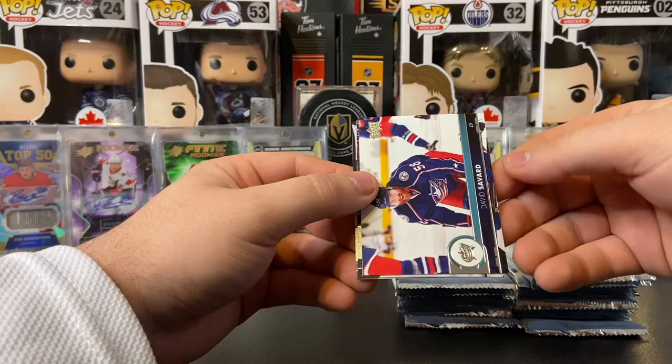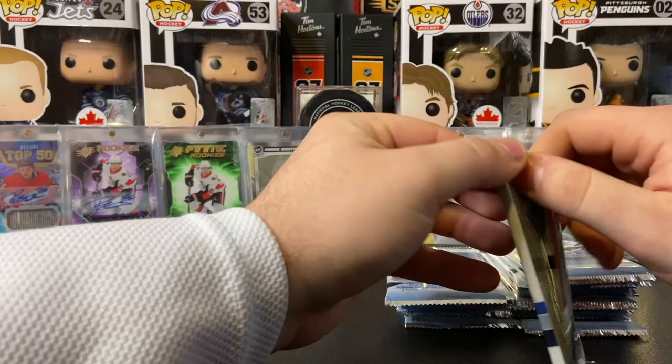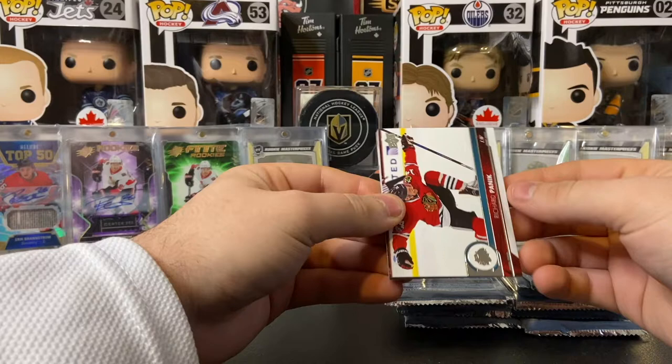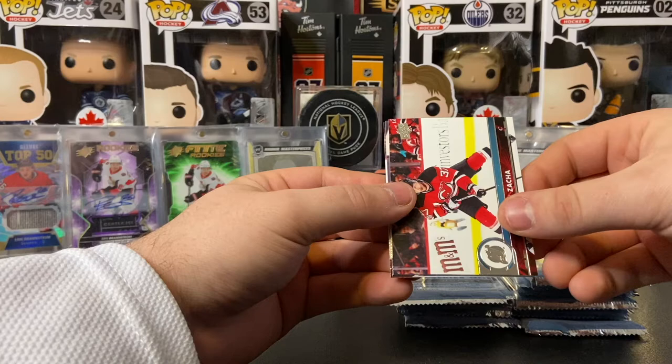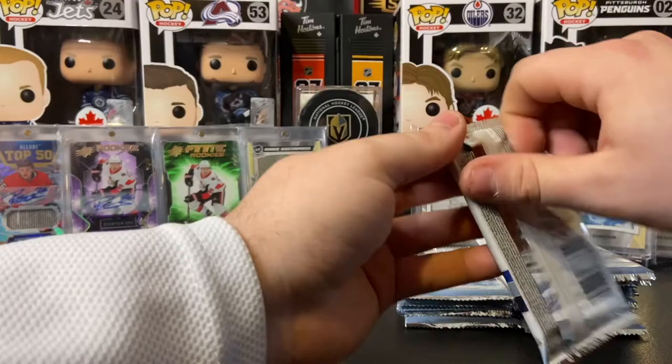Nick Holden, David Savard, Joe Thornton, and Brandon Carlo. Pretty disappointed — I've seen Ekholm, I've seen David Savard in these packs. My Winnipeg Jets could have done something more at the deadline, it hurts. But you know what, there's no fans in the stands — they're just not a big market, so they did what they did. Trust in Chevy I guess. Richard Panik, Calvin de Haan, Stephen Johns, Paul Stastny, Alec Martinez, Pavel Zacha, Zach Werenski, and Jordan Staal.